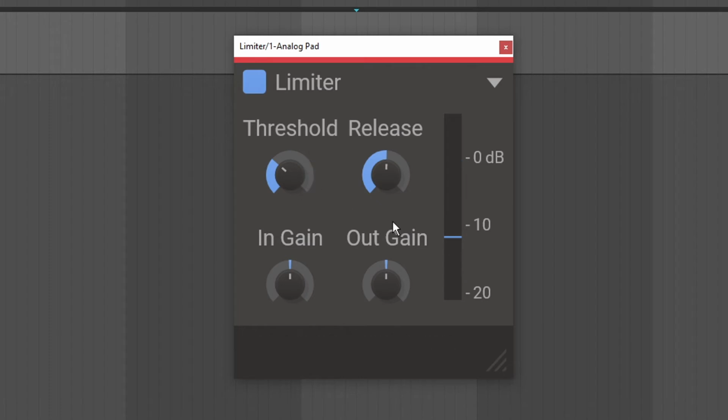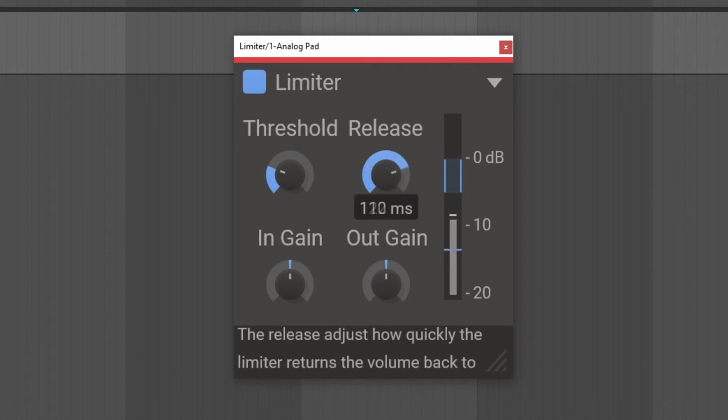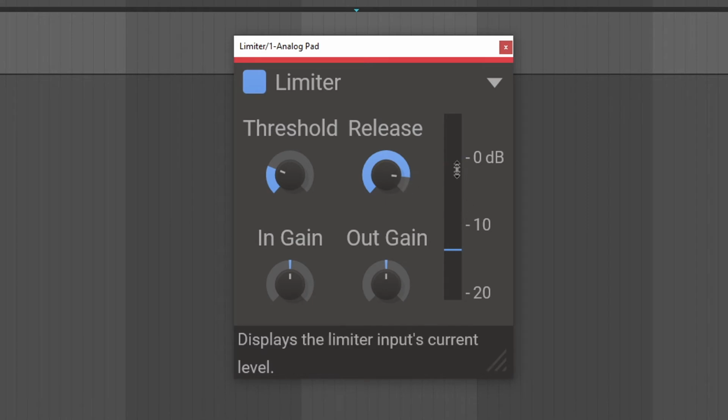And what's really cool is how the ducking and the limiting of the sound is displayed visually. And instead of dragging this threshold, you can also drag this line up and down. And you can see once the input gain exceeds the threshold, limiting will be applied. And release is how long it takes for this limiting to be back up. Alright, that's a very basic limiter, but it does the job.